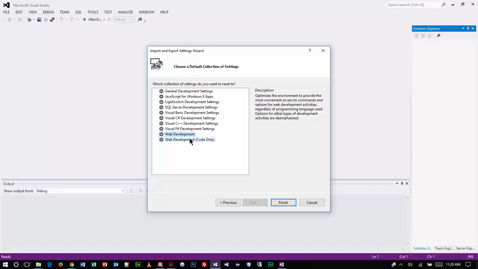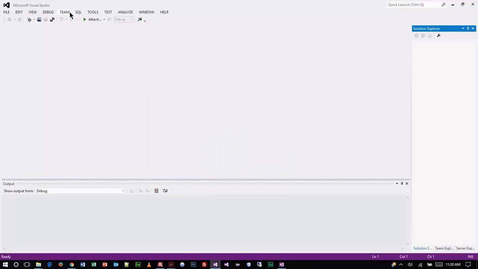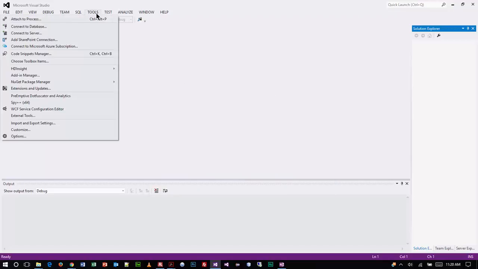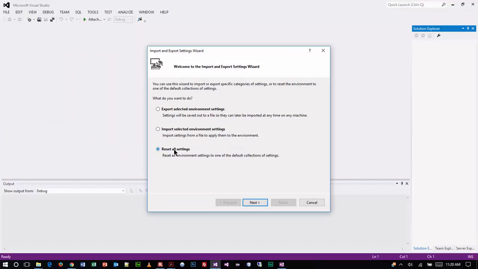So just by very simply going through that process, and let me repeat that process. You go to Tools, Import Export Settings, Reset All Settings. If you were working in a situation where your settings persist, you could actually export your settings.